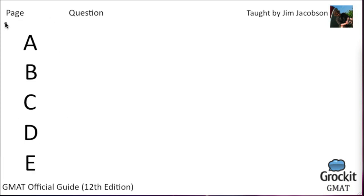Last snake question. Now we're on page 369, number 25. In the passage, the author is primarily concerned with doing which of the following. So this is kind of an author's tone or purpose. It's somewhat a main idea question. Did we have a main idea passage question? Nope. So this is more like our main idea question.